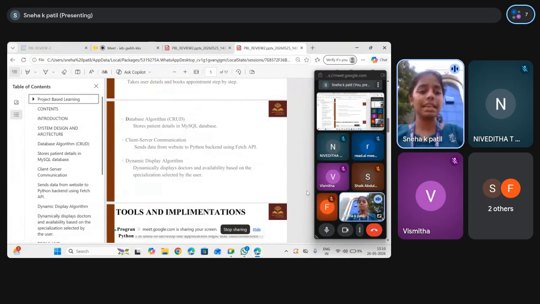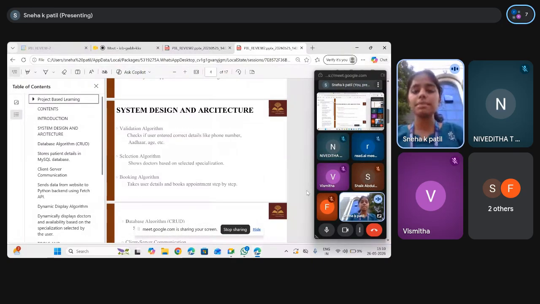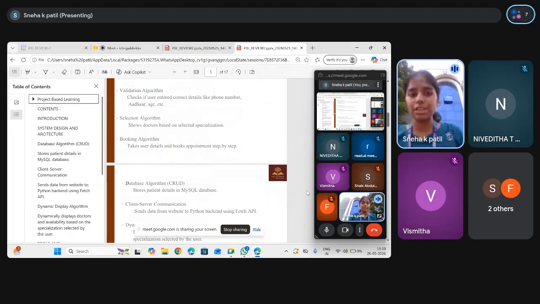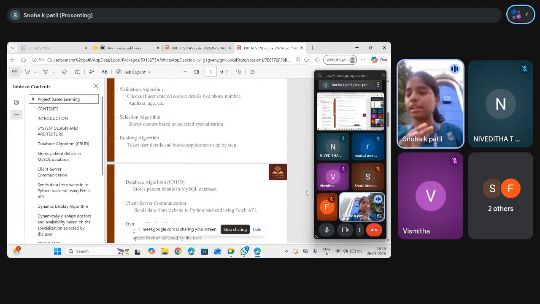So it explains how we use the system and architecture, and how we use the algorithms one by one in our project. The first one is validation, which checks whether we entered correct details or not.